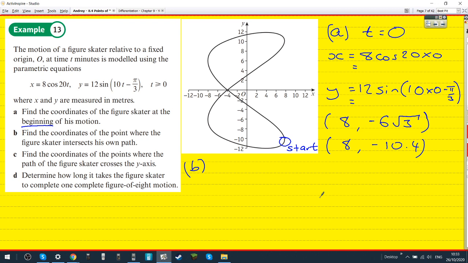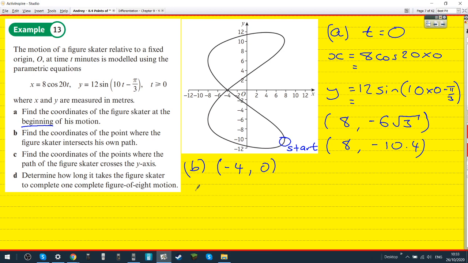All right, B. I think I'll use my graphical calculator for this. Find the coordinates of the points where the particle intersects its own path. I wasn't sure how you do it, but actually, where does it intersect its own path? Like where the 2 lines cross, or the 4 lines cross actually. And where is that? Like where -4 is. -4, y coordinate 0. I think that's it.